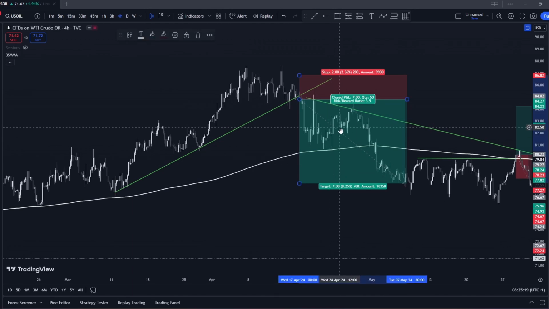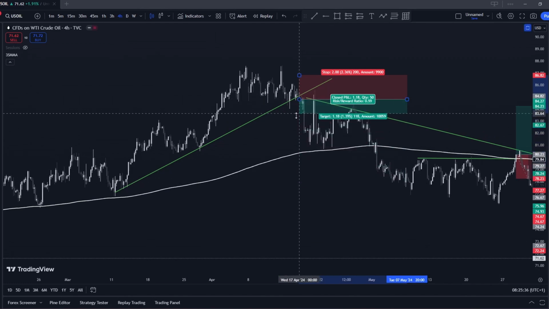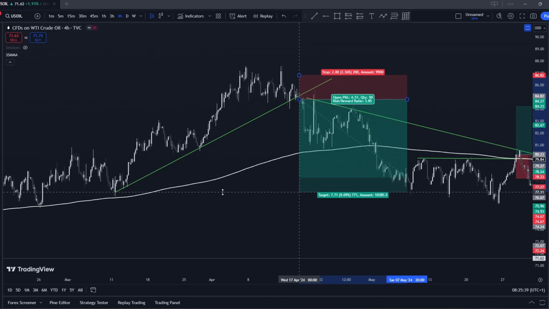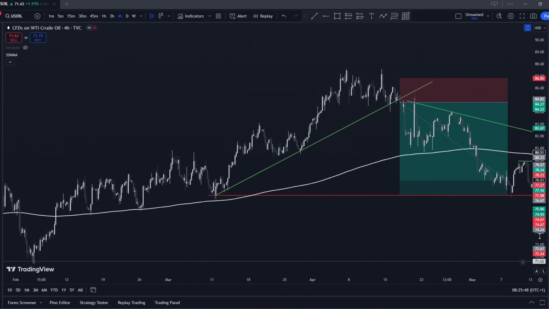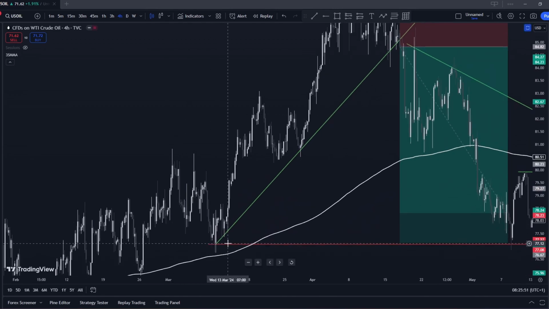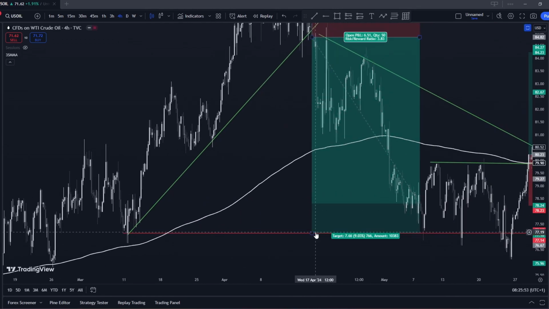So again, my stop loss here, and yours should be too, is going to be 2 points. That means you're going, in this instance, from 84.82 up to 86.82. Just that 2-point difference. Then I drag the take profit to the nearest level. You can see in this instance, again, I'm targeting the body. If I make a line there real quick, I'm targeting the bottom of these candles here where I started my trend line. That's where I'm targeting my take profit.